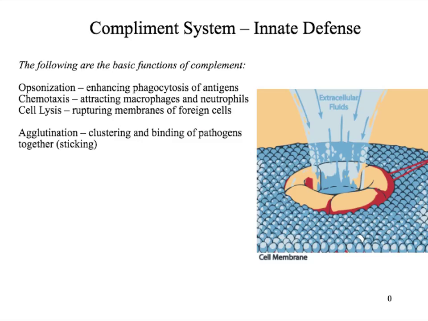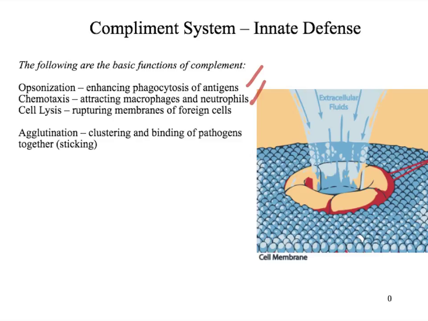The mechanism for this innate system basically is four processes that will happen, again, regardless of the specific type of infectious agent. There's something called opsonization, enhancing the phagocytosis of antigens, basically recognizing and being able to engulf anything that's foreign. We've talked about this one, chemotaxis. There are chemicals that help attract those macrophages, those monocytes and neutrophils, to wherever that site of infection may be.